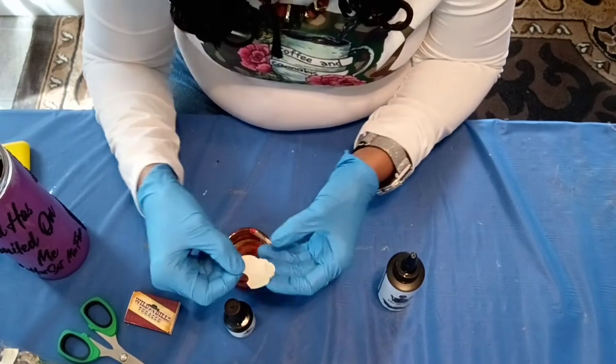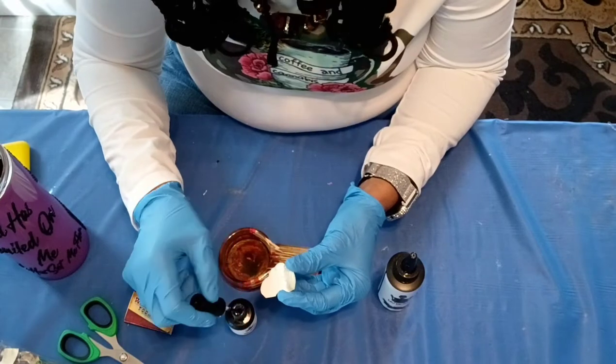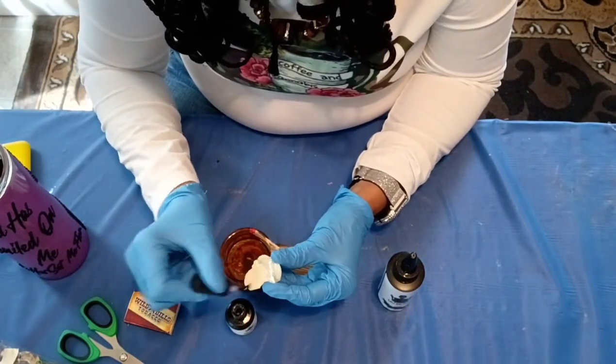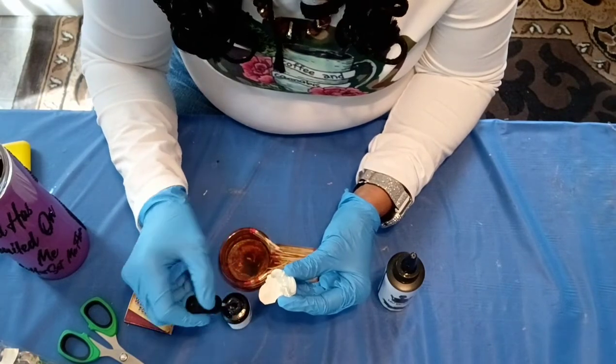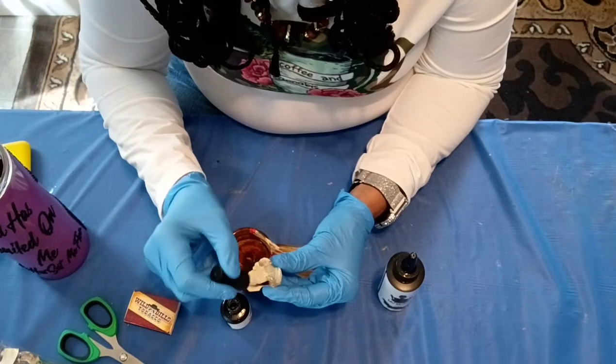Hopefully, with this being dark, the UV resin, the flashlight will work to adhere this. If not, I can use a different type of glue. It might not adhere because this is not clear. But then again, it might.